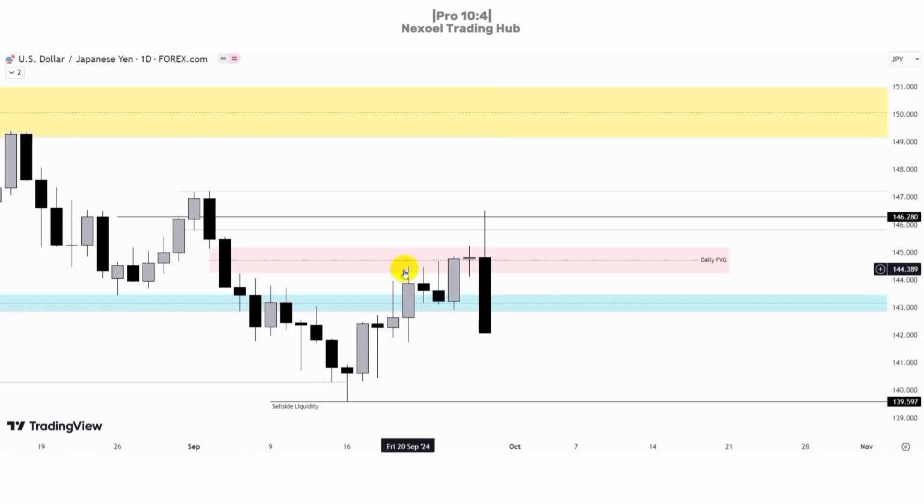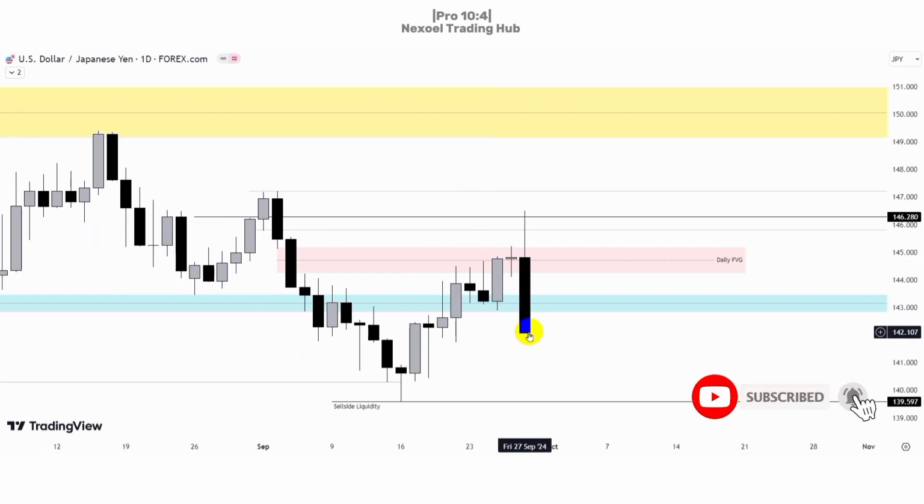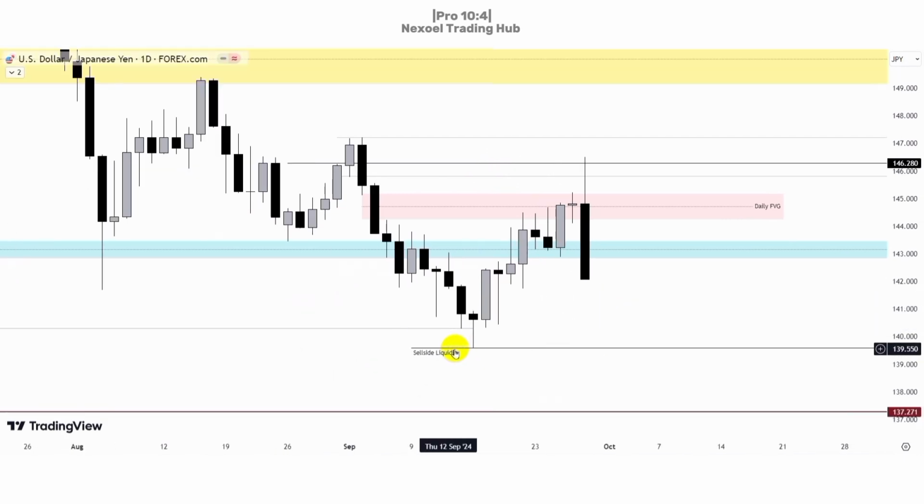So last week, if you can vividly remember, I told us to see the push of price because this was Friday's candle. We wanted to see the reaction at this fair value gap, return into this inverse fair value gap, and then the further push into the rejection block zone and the order block, and then we're going to see price fall to the downside. So for the coming week, I'm expecting to see a pullback to the upside into this breakout block, and then we have price continuation to the downside because our target is this sell side liquidity. We're looking forward to see price take out this sell side liquidity.